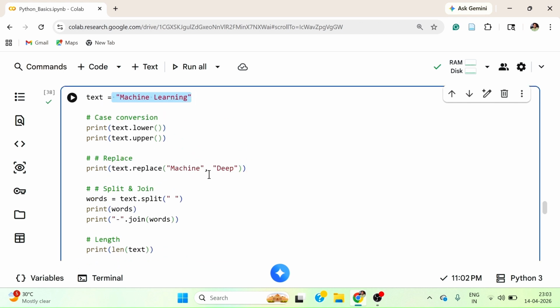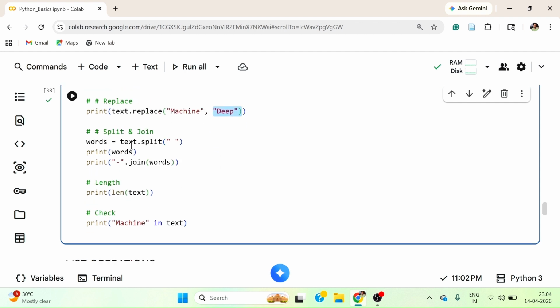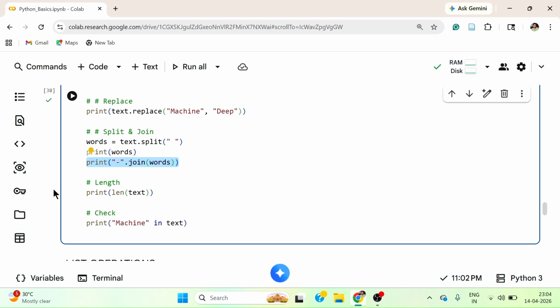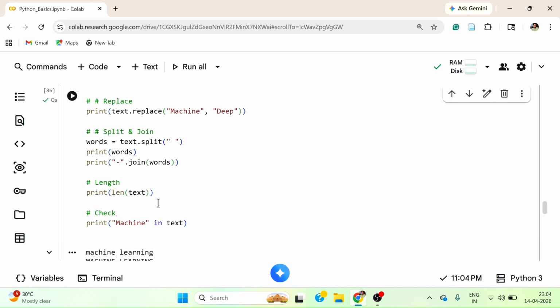And replace is going to replace some string element with a new string, and split basically splits a particular string based on a quotation. So we are putting a white space inside this quotation, so it is going to split the string based on this white space. So our string contains a white space, right? So we'll be splitting our string from this particular white space. And we can also join the string using the join function, and we can also get the length of our string using len, and we can also check whether a particular string is present inside our text or not. So that's the job of the in operator. If I just run this, I'll be getting all those outputs.